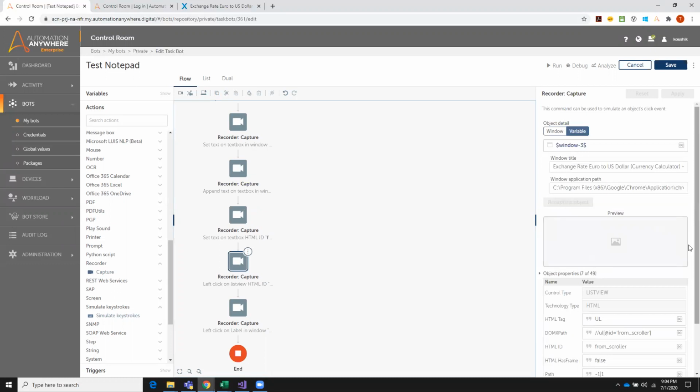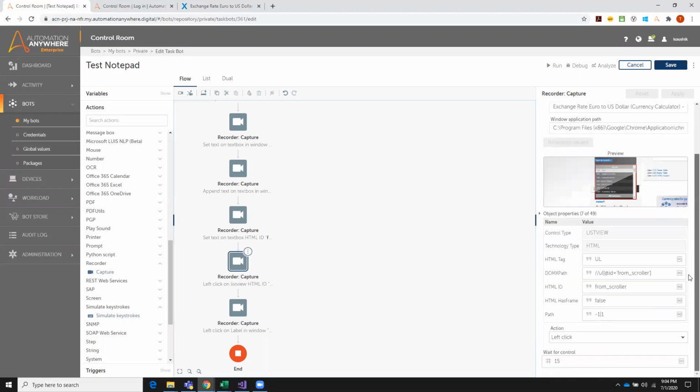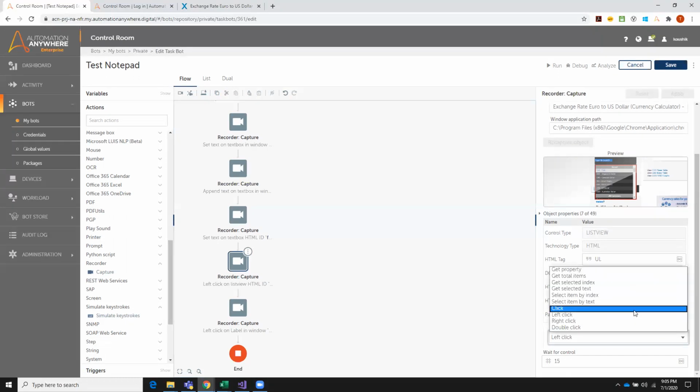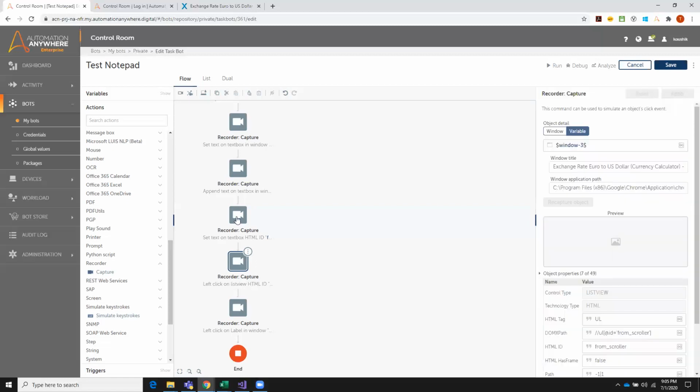Then we click over here, left click. So what are we clicking on? Let's say instead of clicking we would do a set text. Let's take the first one over here, and not complicate things first.